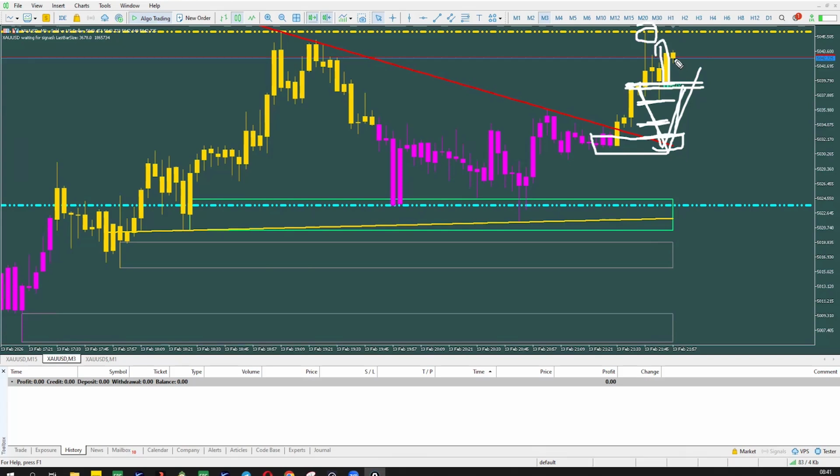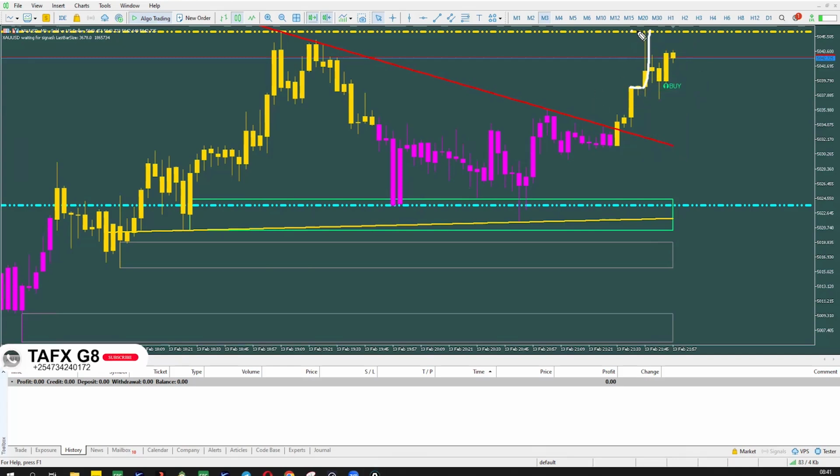Then this one again will now be our entry to this point. But since we can see after entering, the market went up and touched our high at this point, we can no longer rely on this one. If the market did not touch that point, reached this area and reversed, and again gave us this bullish momentum, then we would have entered that market confidently, knowing that we are coming to touch the resistance. That's how simple this system is, and this is why we want you to understand this system.